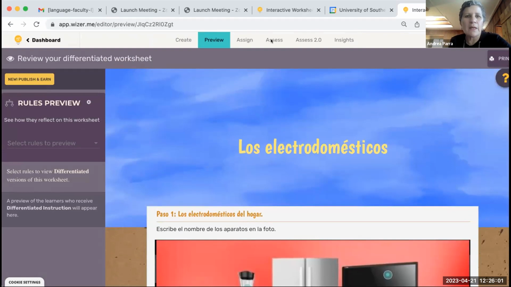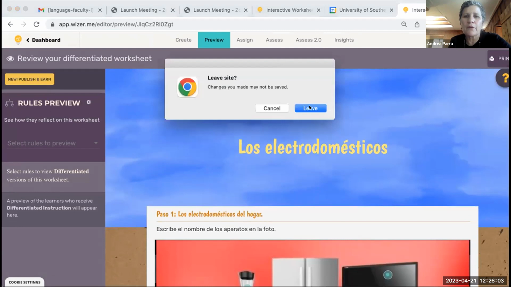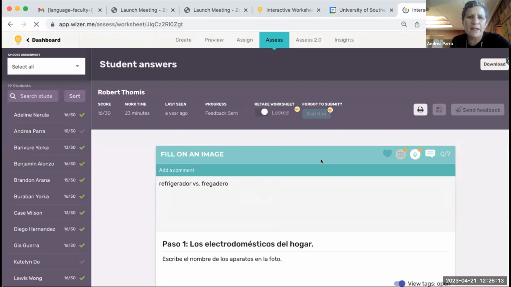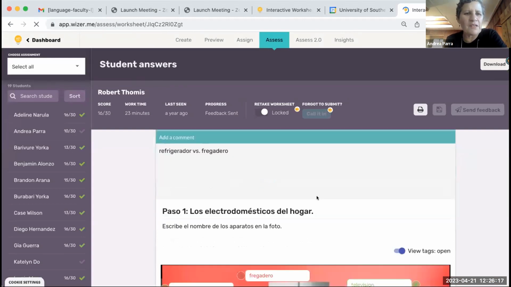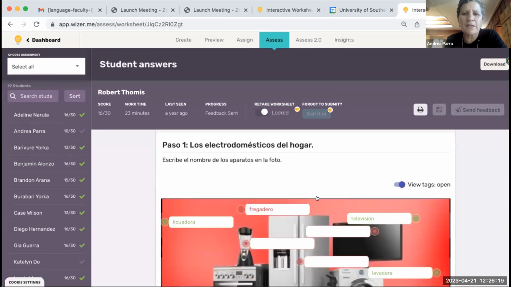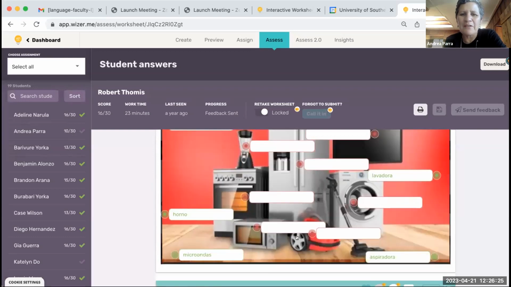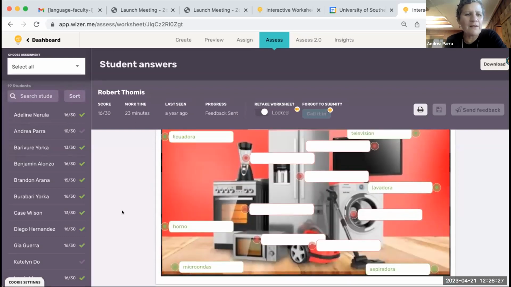And then, of course, once they submit, that's where our work begins, in the form of grading these worksheets. Here with the grading, with the assessment, I had some problems. For instance, I'm not sure what happened in some cases, but students were inserting all of these different labels. So I don't know exactly what happened there.